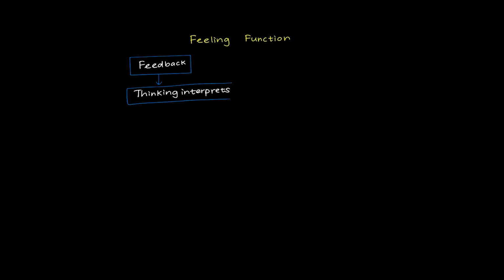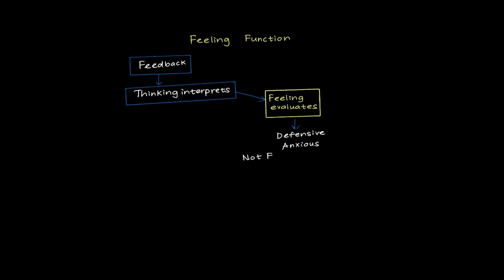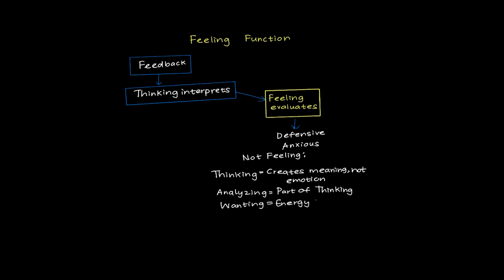An employee receives critical feedback and immediately feels defensive and anxious. According to Paul and Elder's framework, which function is generating that emotional response? Feeling. The feeling function monitors the meanings created by thinking and evaluates whether events are positive or negative, then generates emotions accordingly. Thinking creates the interpretation, but the defensive emotional response comes from feeling. Analyzing is part of thinking, not a separate function. Wanting allocates energy toward action, not the monitoring and emotional responses.